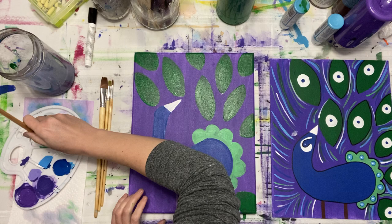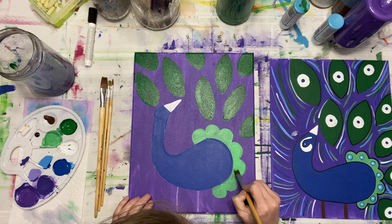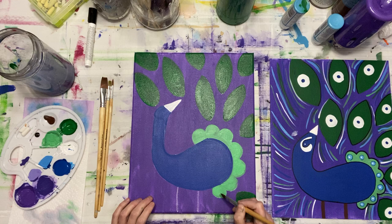I think we're looking good. Maybe a little mint green for some highlights on some areas that need a little extra loving — AKA brush strokes you want to even out. I finally finished painting my peacock! You're all done? Yeah, I finished painting my peacock — the background and the peacock body.